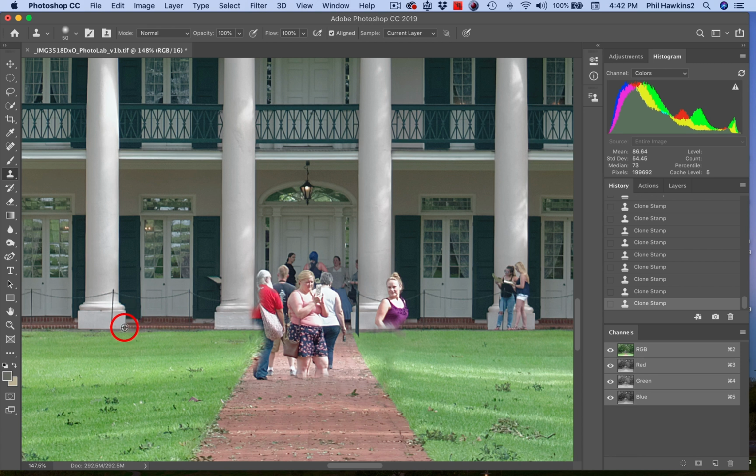Now let's take it at the corner, and we're going to come in and place that right about there. That looks like it might work. There we go. And again, it's not perfect, and we'll do the refinements a little bit later, but so far so good. I'm liking what I'm seeing so far.